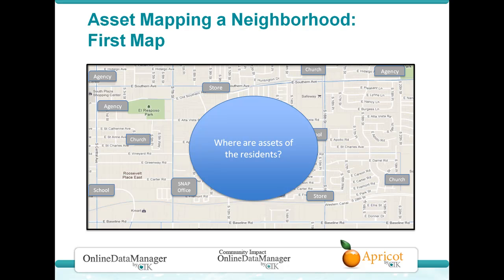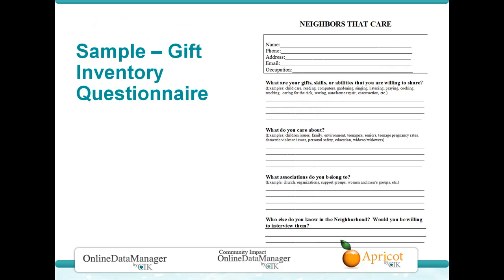It was very clear they were doing a great job of mapping the institutional assets, but where are the assets of the residents? That is typically harder for us to think about, because we haven't thought about those things in this way, about connecting people to act collectively. So we now had to go to the next step, which is mapping the assets of the individuals that live in the neighborhood. Where we started was the resident leadership team developed a questionnaire. Typically that's what we do. We develop a questionnaire to go talk to people, or hand out a questionnaire or an interview schedule. So they developed this questionnaire.